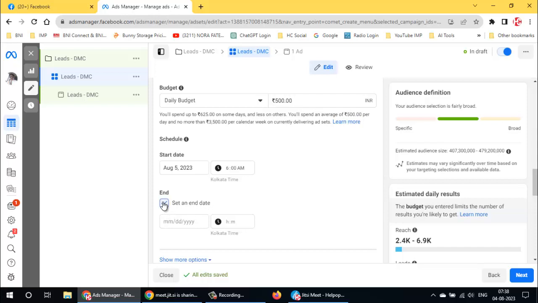But if you know the ad and you want that if I keep on getting results, I want to run my ads continuously. Say for example, I'm starting my ad and I'm promoting my digital marketing course. Now in this say I'm spending approximately 500 rupees per day, so 3500 rupees in a week.